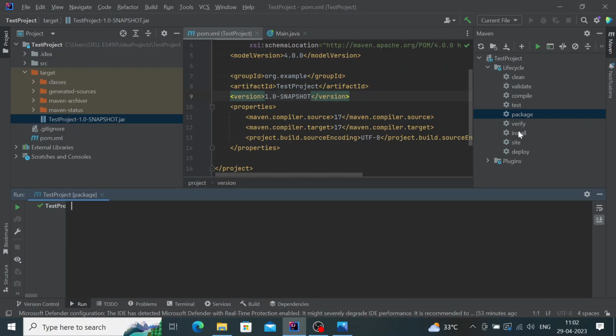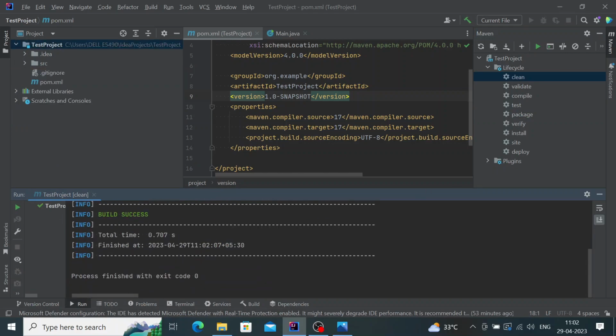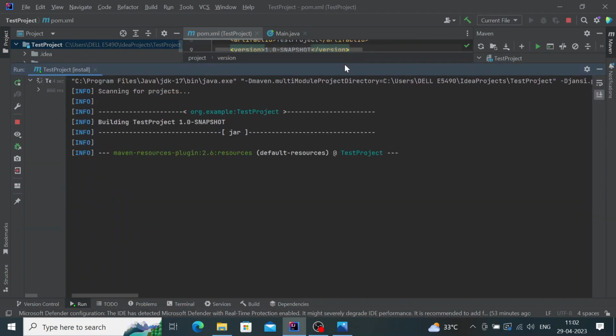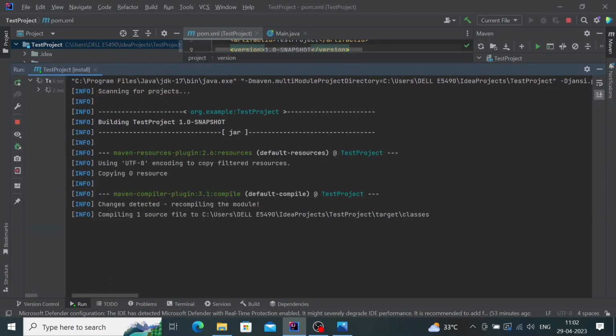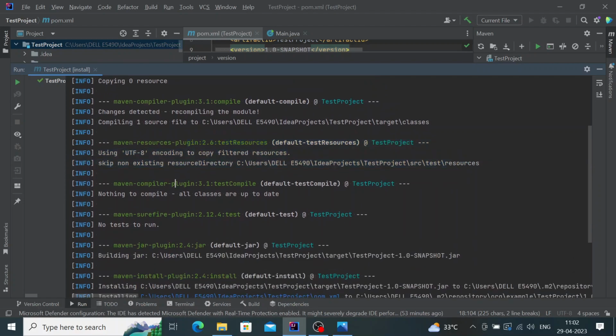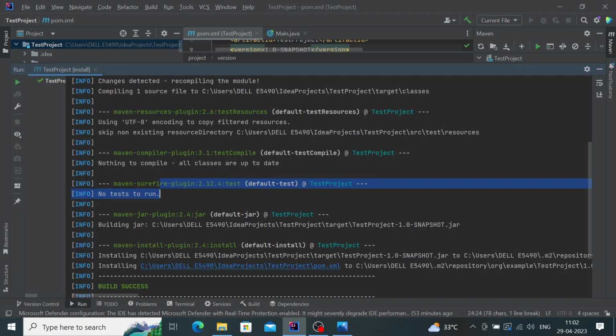Let's see what install is doing other than package. Let me clean it again so that I get clear logs. Okay, I'm done. Let me run this install. I just double clicked on install, and the build is getting started. It is building this project, compiling all your code, checking all your test resources, compiling all your test classes, and it will run all your tests if there are any.